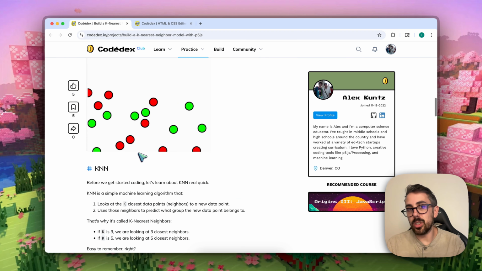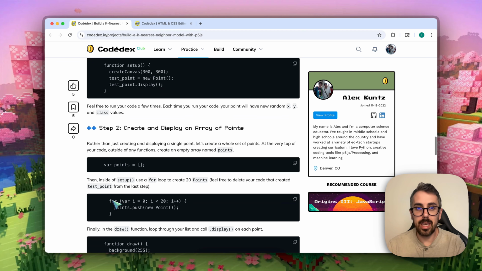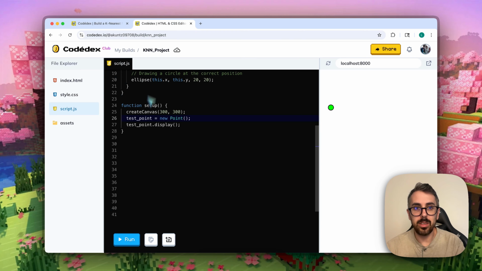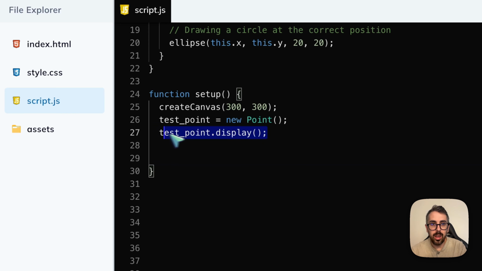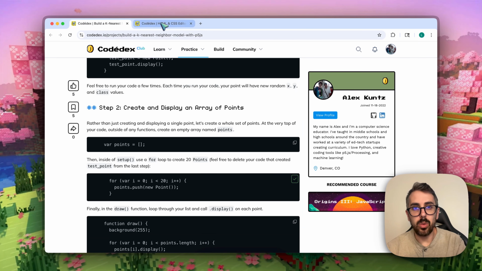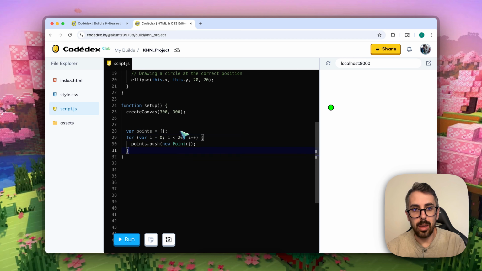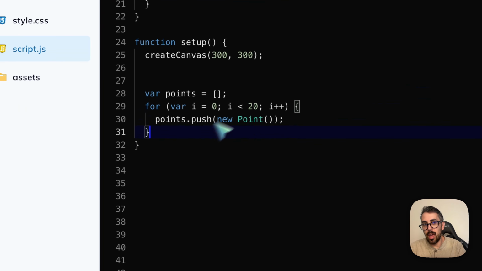But the thing is, we don't want just one point. We want a big array of points. We want 20 or 50 or however many we want in our initial data set. So rather than just create one point, I'm going to create an array. And then I'm going to loop 20 times, and put a new point in that array every time we loop through.